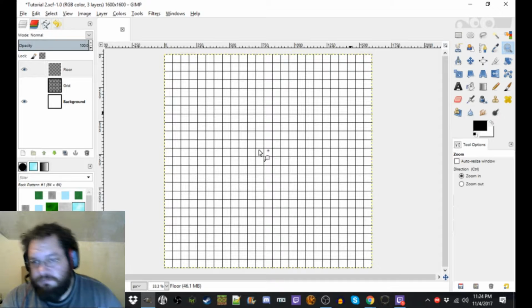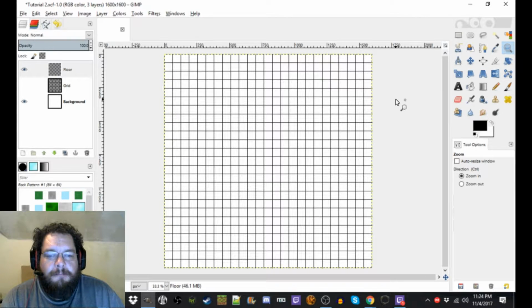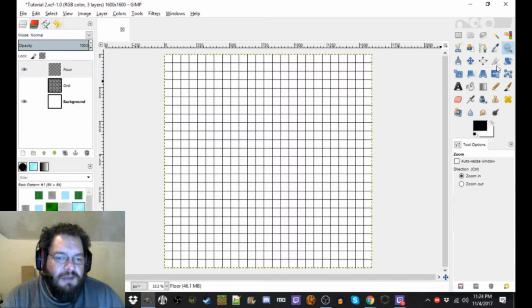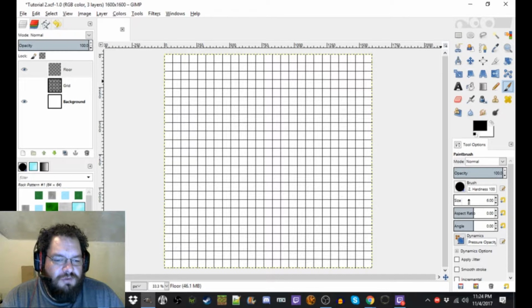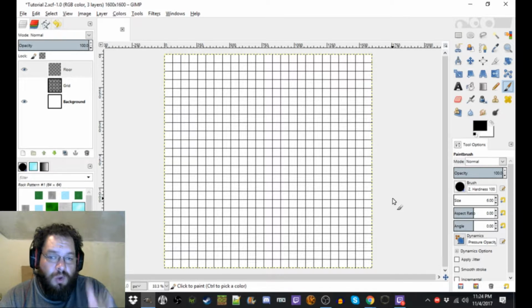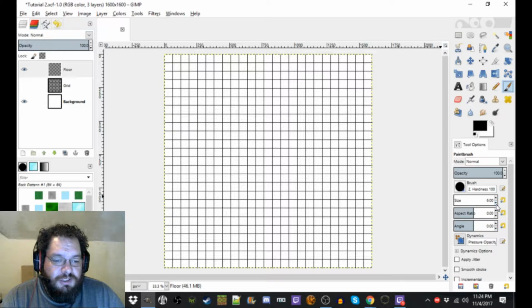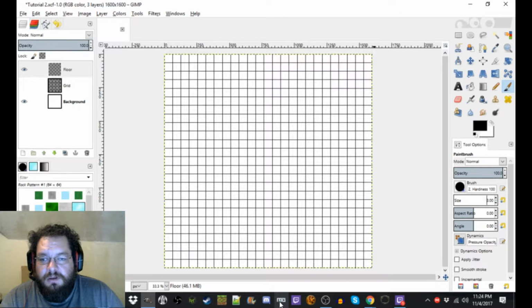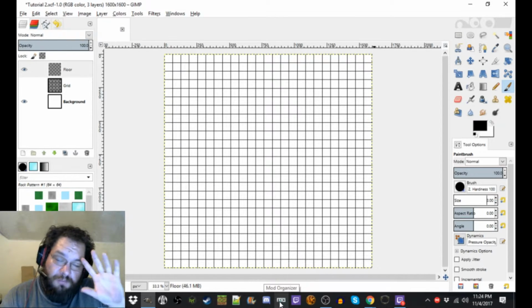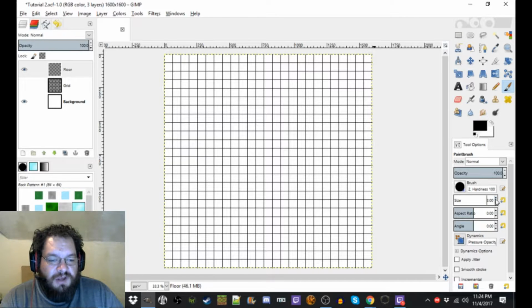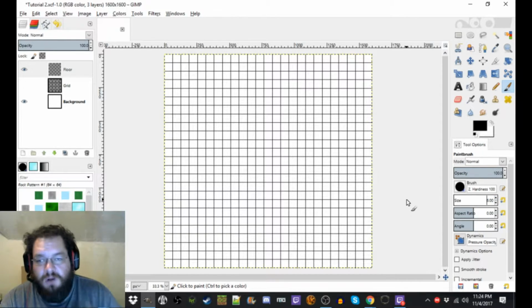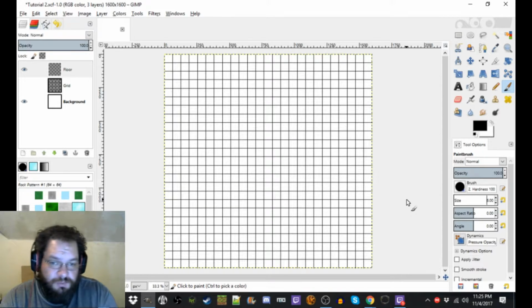Edges of water, stuff like that. But, so we got that. So if we're going to do that, usually 6 is what I use as a main wall thickness. I usually go down to 3 for the little side ones. So we know our numbers now. Our brush sizes are 6 and 3. That's what we need. So 6 for our main wall, 3 for side things, which we'll get into an example of here in a minute.